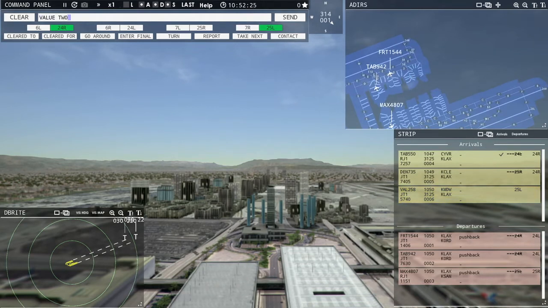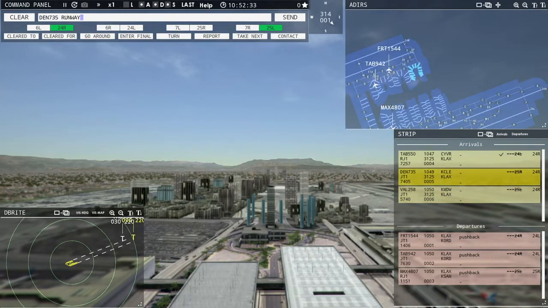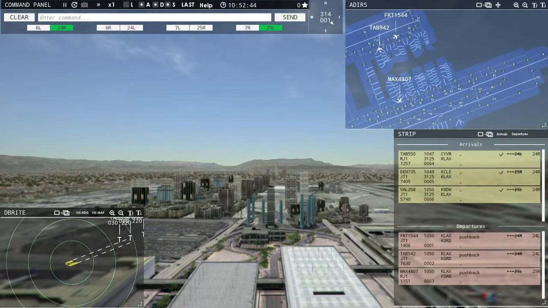Value 258, enter final runway 24 right. Enter final runway 24 right, Value 258. Denali 735, runway 24 right, clear to land. Number 2. Runway 24 right, clear to land, Denali 735. Value 258, runway 24 right, clear to land. Runway 24 right, clear to land, Value 258.